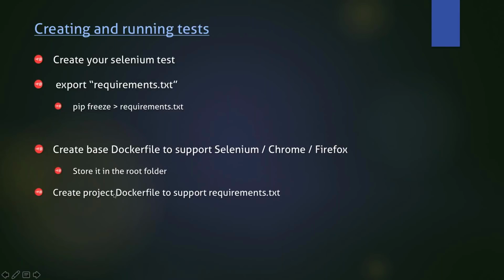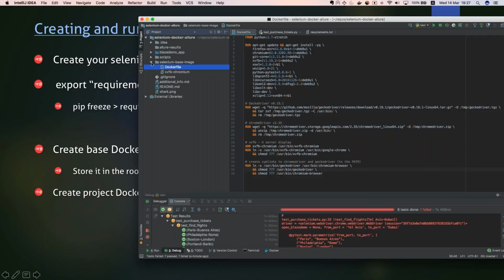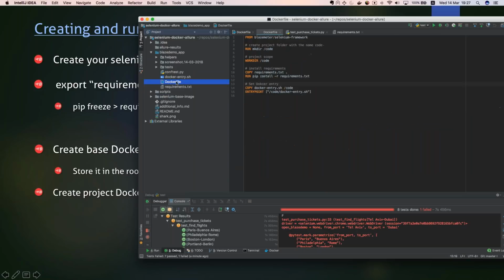And later on, we are going to the next Docker file that we must implement, and it must support and install the requirements txt that we created before. So this is our application, and this is the Docker file that uses the base image that's created here.